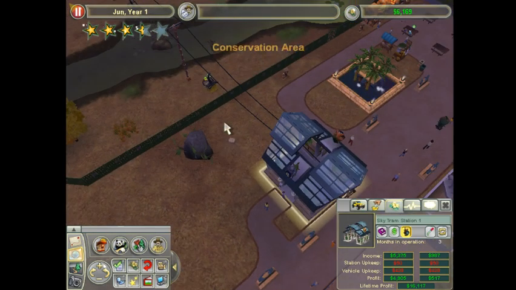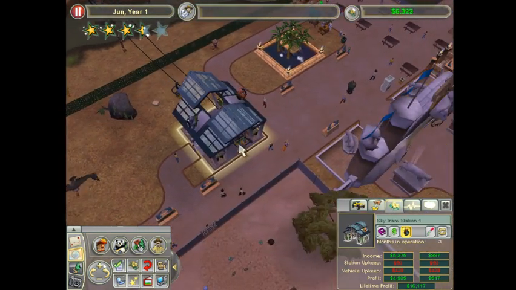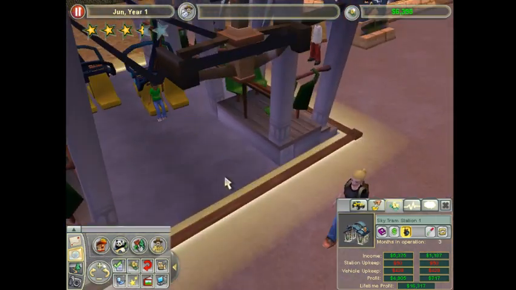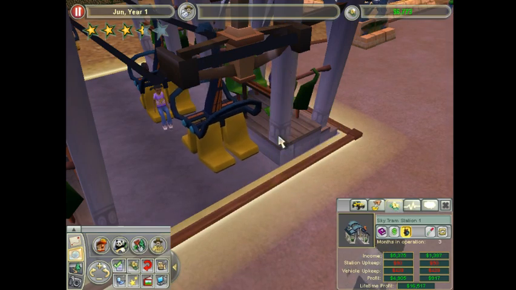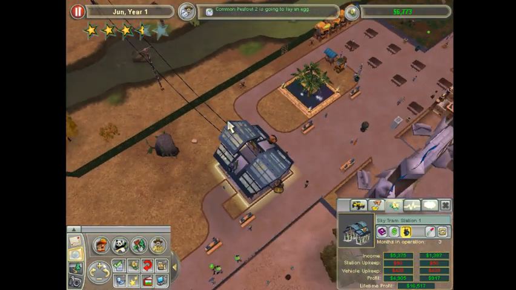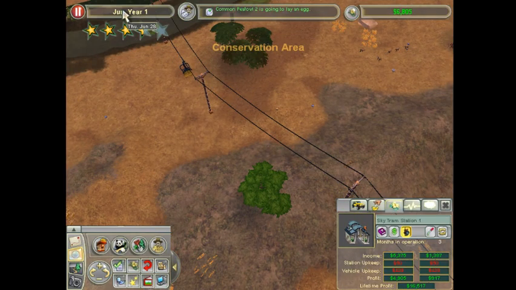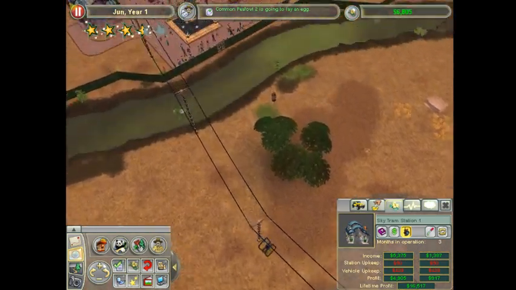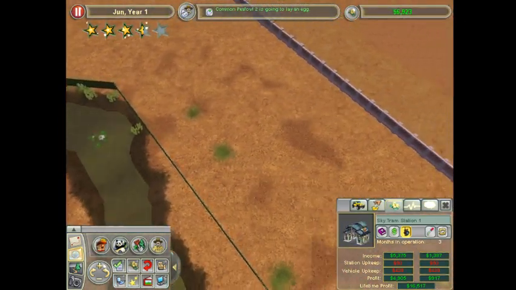See, I mean, eventually all these people have to come back to this side. This is the only way they can possibly go. They have no other options but going this way to come back to this side. Yeah, there's a pretty good tip. They're rolling in a little bit. All right, the common peafowl is going to lay an egg. That's good. Yeah, there's just not enough time. I got like 3 days to get another $3,000, and there's really nothing I can sell enough to get it.